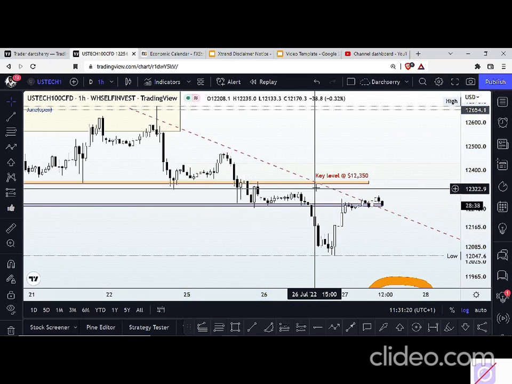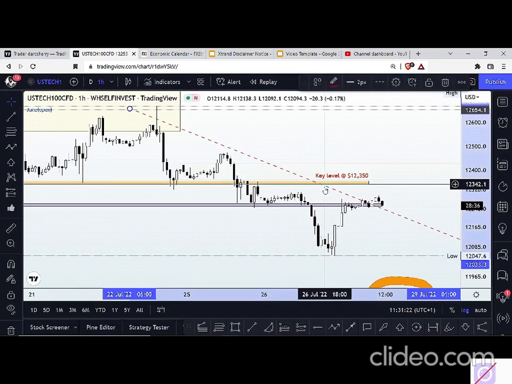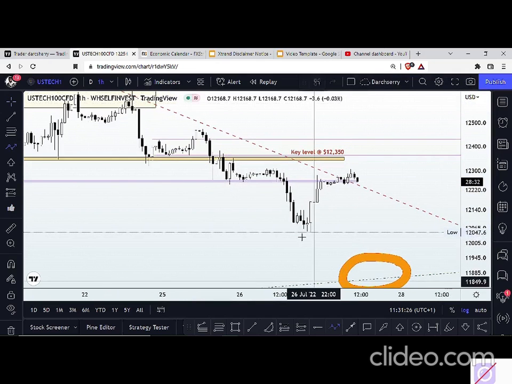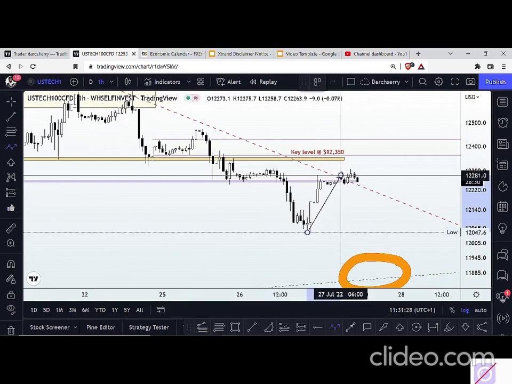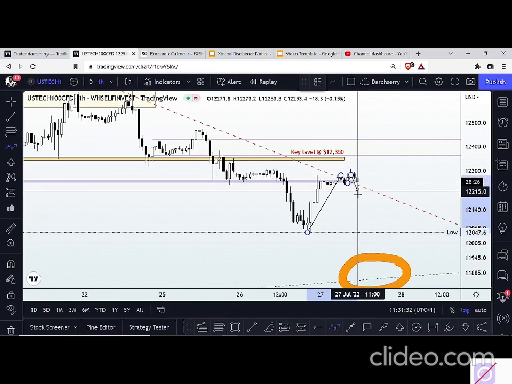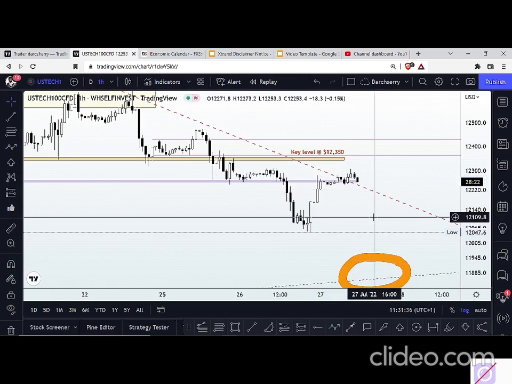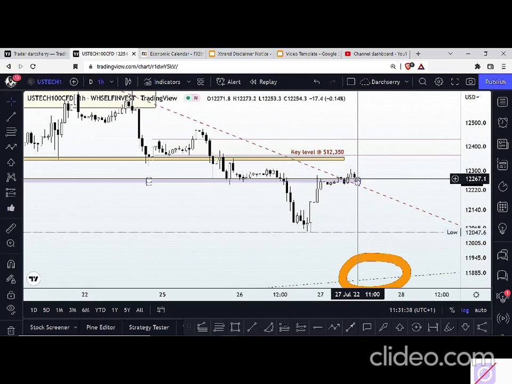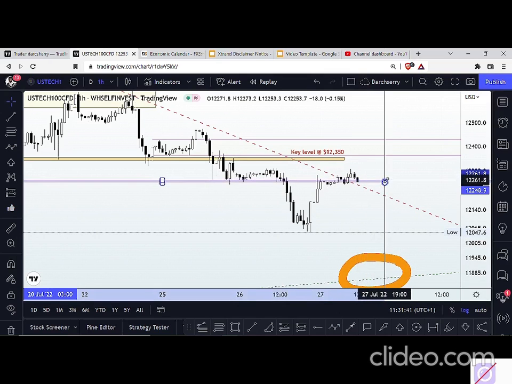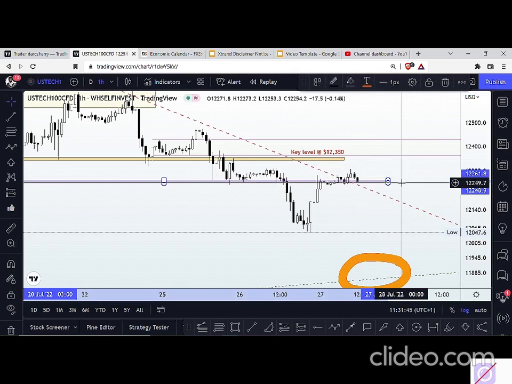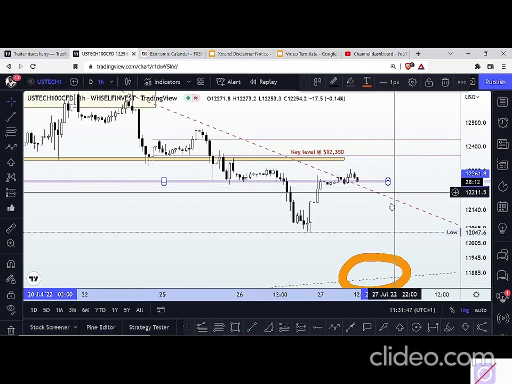We have the key level at $12,350, and we have this bearish trend line. So we said if price comes back to do a retest of this trend line and we see a reversal pattern here, we want to take advantage of a trend continuation to the downside from here. So a sell opportunity right below this level appears to be most appropriate, right below the $12,251 mark is good for a sell.